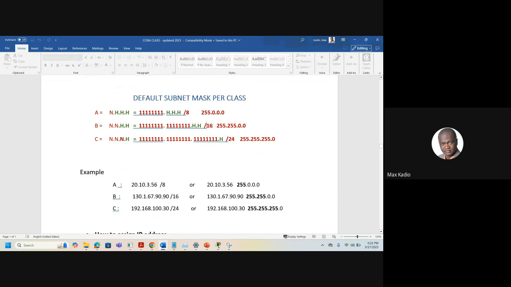As long as you see something different from the default, it means that big room has been divided into smaller rooms. On Saturday, we're going to see how many smaller rooms it has been divided into, and per smaller room, how many people can live in each one. It's what we'll do on Saturday.